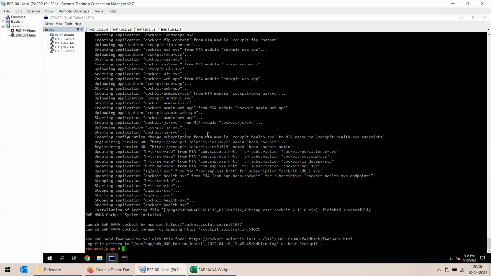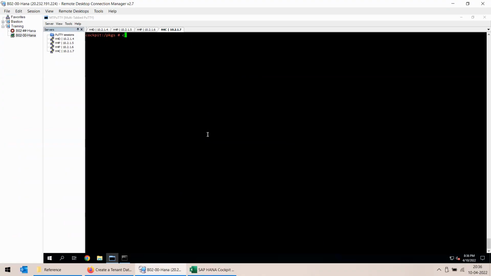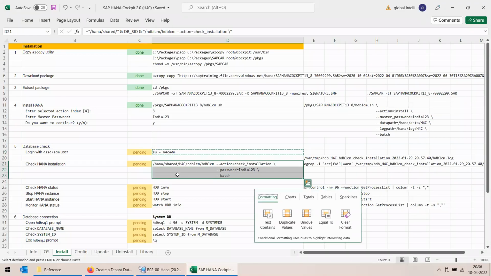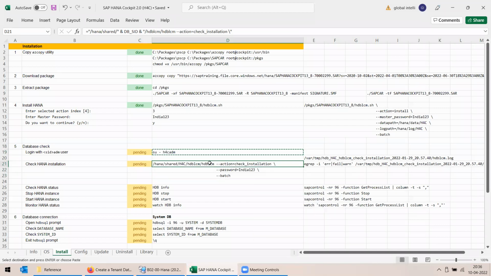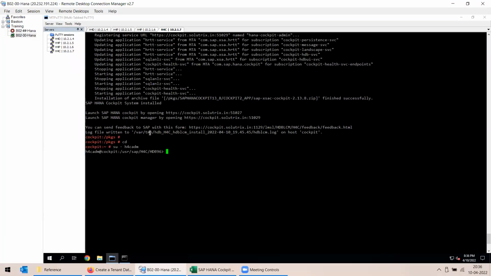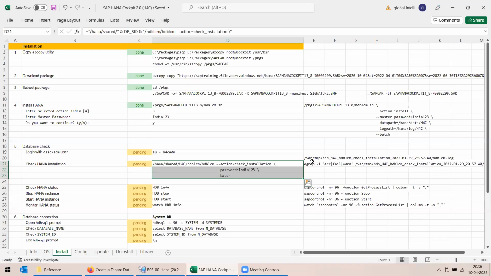Now you can do an installation check like we did before for our other HANA databases. You can run this command for the installation check. Before that, if you want to check for any errors or issues during the installation, you can check in this file.